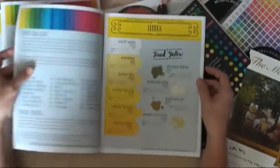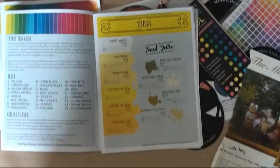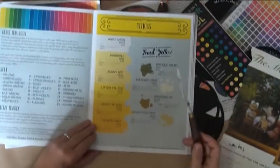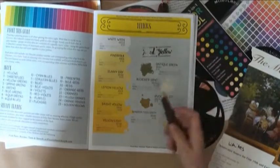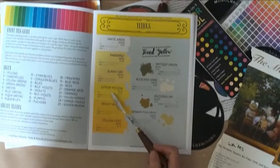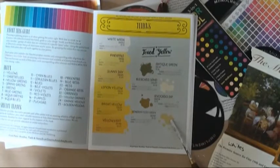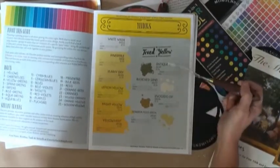Then we've got Paint by Color, which is actually a book of color families. It gives you an index, but for the toned colors, to understand where things sit if you're working with Americana paints, this is a handy guide, because these are your pure pigments, and these are your toned colors. So you can understand, oh, this is a very intense color or a very pure pigment, and I can move over here if I don't want so much attention and select something a little more toned. The book is designed to give you some of this vocabulary.